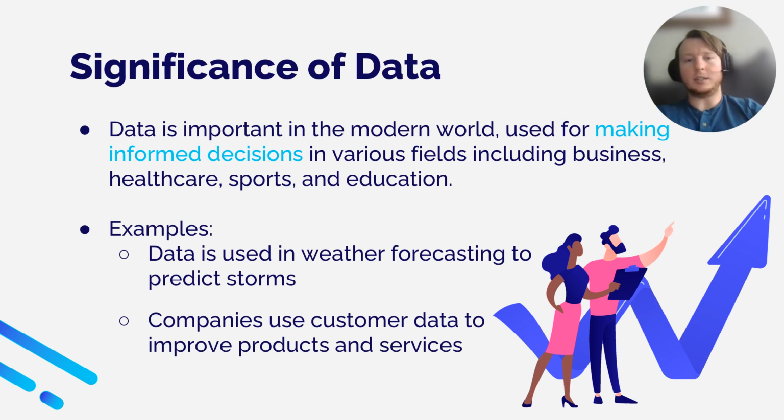In the next section, we want to discuss the significance of data in the modern world and emphasize that data is used for a lot of different informed decisions in various fields. We've got two examples on this slide: weather forecasting and using customer data to improve products and services by companies.